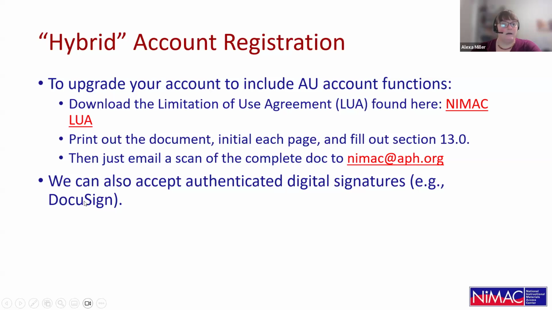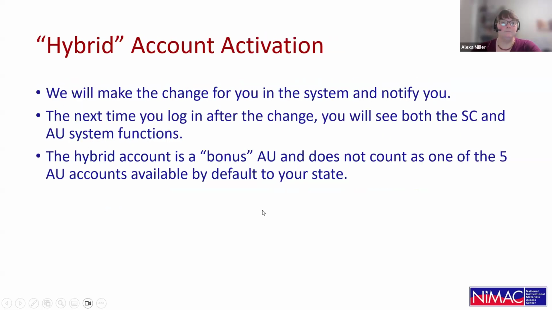nimac@aph.org. And kind of recently, we are also able to accept authenticated digital signatures, so your DocuSign kind of thing. And then that hybrid account activation, we can make that change for you in the system and let you know when that's done. The next time you log in, you will see both the state coordinator and authorized user system functions. And again, that hybrid account is a bonus authorized user, and it does not take up one of the designated 5 authorized user slots available to your state.